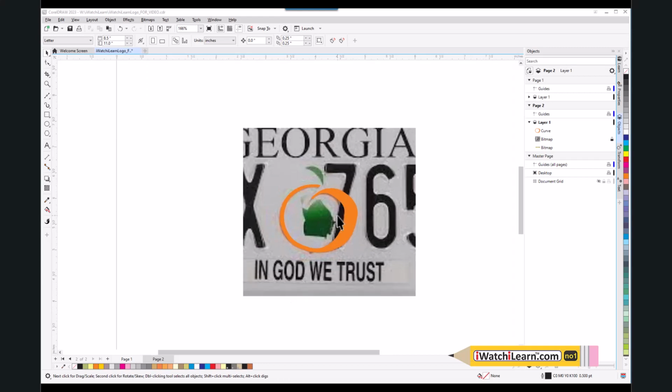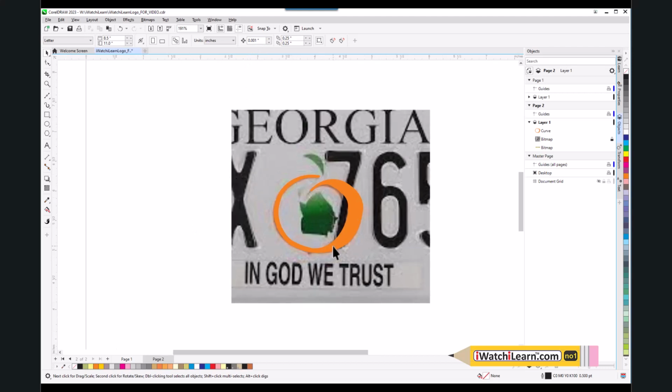But what I wanted to show you guys, now this is set to inches up here. It was set to pixels. Now what you want to do is click anywhere in the white area. You don't want to click on any object. And I can go ahead and change this to 0.001. Now I got 0.001 up there. If I click on this orange part here and make a move, it's going to move in tiny increments. And if I hold Control and hit my left arrow, it's moving in even smaller increments. And you can see that up here on the top left, your X and Y axis.